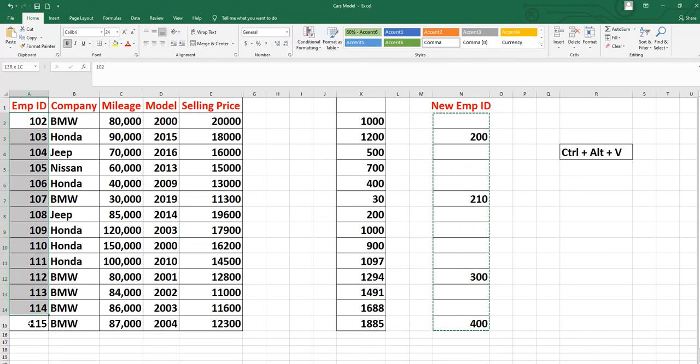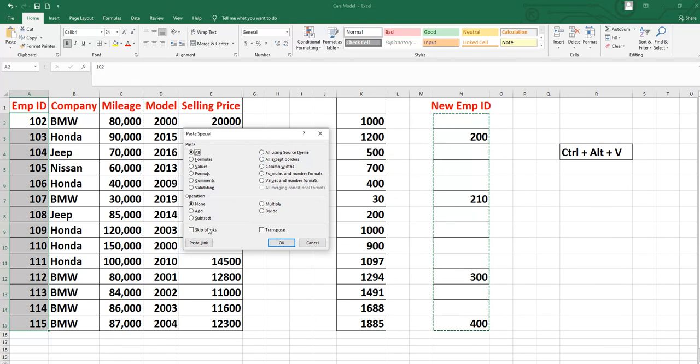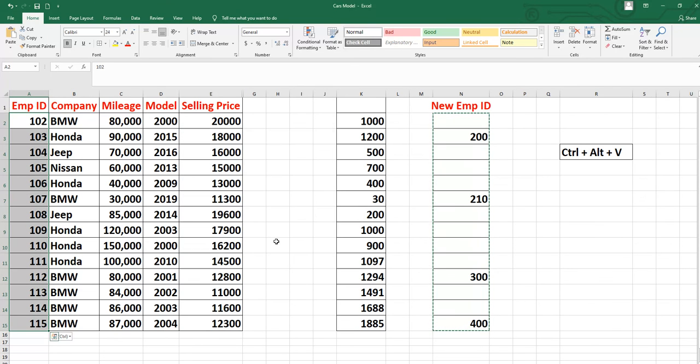Where you want to apply this function in this column, right click, paste special, and then here is skip blanks. Select this skip blanks and click OK. So now you can see these employees are updated with the new employee ID numbers. How simple it is, right?